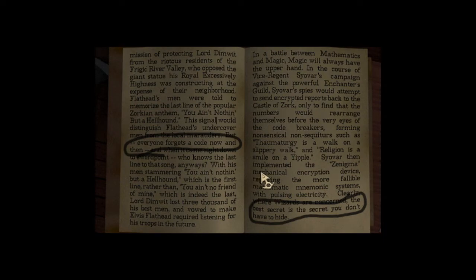Mission of protecting Lord Dimwit from the riotous residents of the frigid river valley who opposed the giant statue his royal excessively highness was constructing at the expense of the neighborhood. Flathead's men were told to memorize the last line of the popular Zorkian anthem, "You ain't nothing but a hellhound." This signal would distinguish Flathead's undercover men from the local marauders, but everyone forgets a code now and then. And when it came right down to sword point, who knows the last line to that song anyways? With his men stammering, "You ain't nothing but a hellhound," which is the first line, rather than "You ain't no friend of mine," which is indeed the last, Lord Dimwit lost 3,000 of his best men and vowed to make Elvis Flathead required listening for his troops in the future.